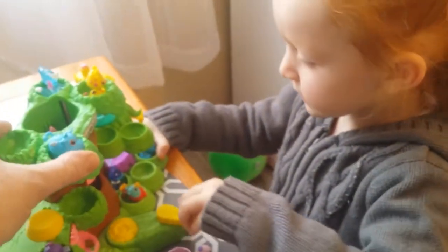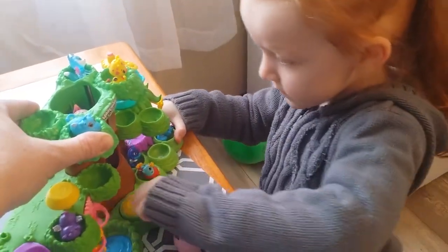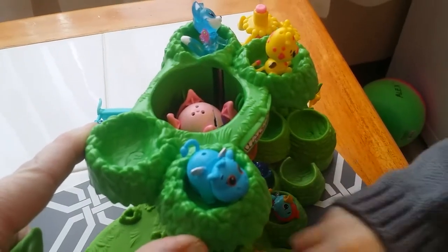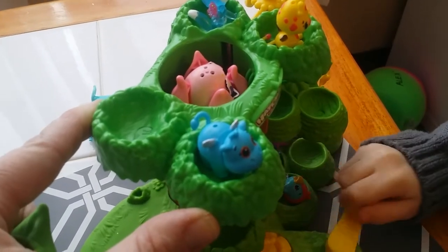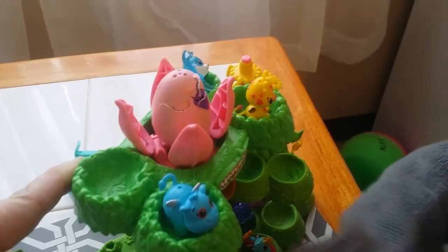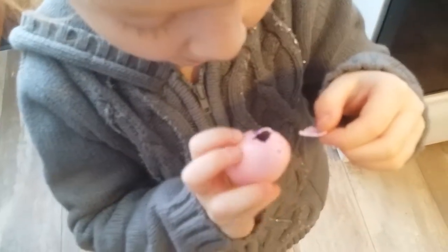Okay, she's got it almost up to the top. This is very exciting. This is our favorite time of day. We get to hatch our babies. Oh, I see some cracking. The Hatchimal wants to come out. Man, it's hard. That's a hard egg? Yeah. He must really want to stay in his egg. Oh, it cracked very nicely. Good job. Wonderful. Okay, now hold it up for everyone to see. Let's see what we got. I wonder who it could be.